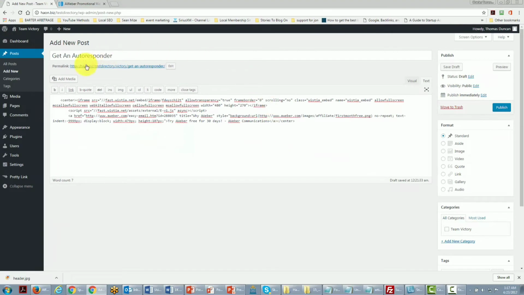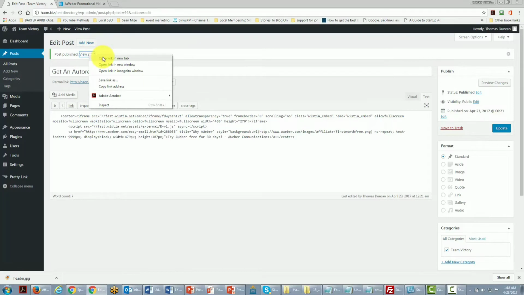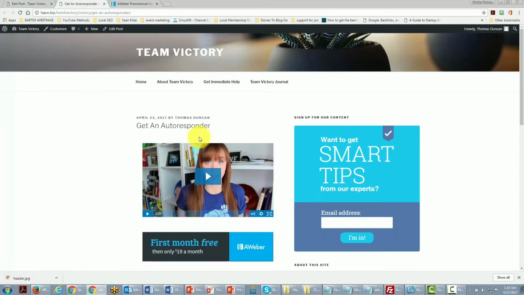Now, once we have all of this information in place, we have our code in place, we can hit the Publish button, and this will then become a post on our site. Once the post is made live, we can actually take a look at this post to see what our customers are going to see. You'll notice here there is our post, and then there is the code. It really looks like there's a video that can be played right inside of the post, and indeed it can. So this is a great way of being able to set up your affiliate opportunities inside of a post.